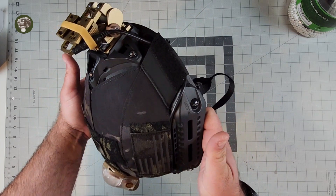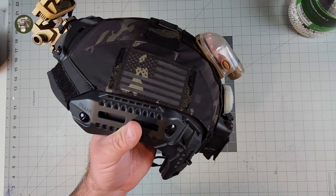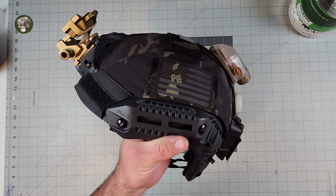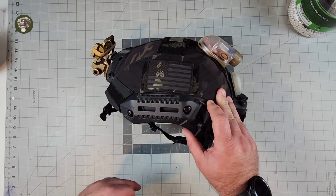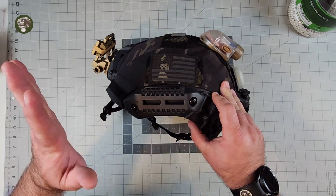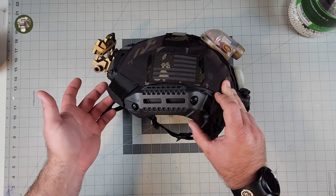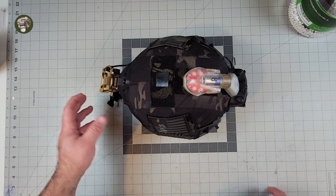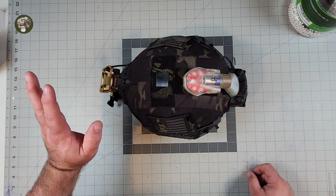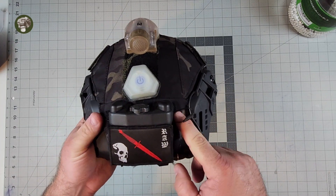This Emerson MTech Flux cover is pretty decent — fits very well, I don't have any major problems with fitment. It could look a little better though; it's not as snug or clean-looking as the Agile Light cover I saw, but I can't find that in black anywhere. I was going to get a Spiritus Raid cover because those looked really cool, but I didn't know if I'd get it in time, so I decided to wait on that.